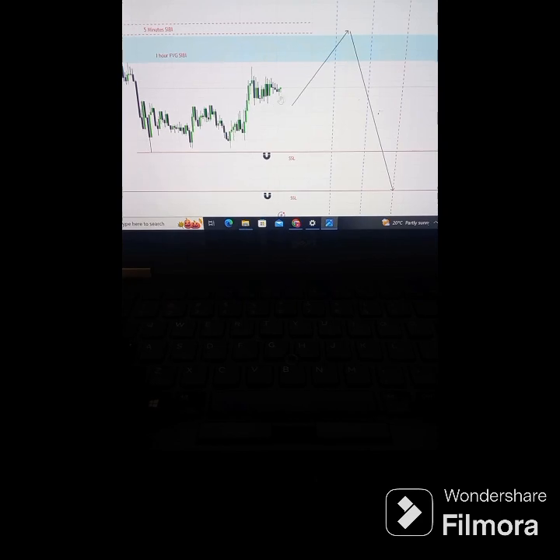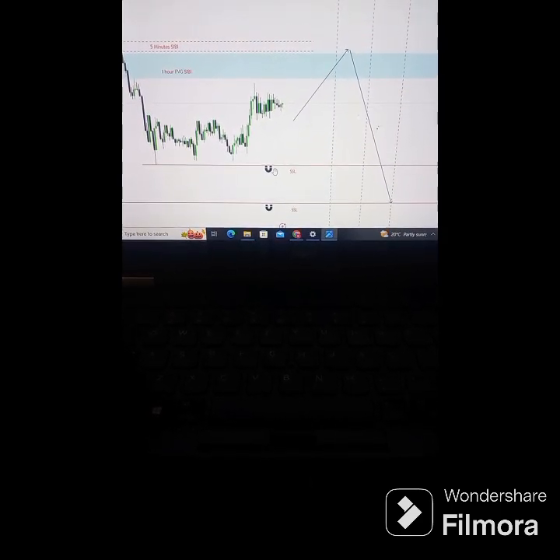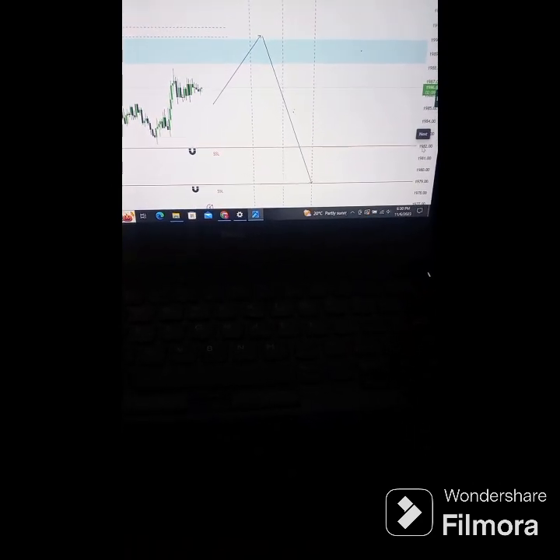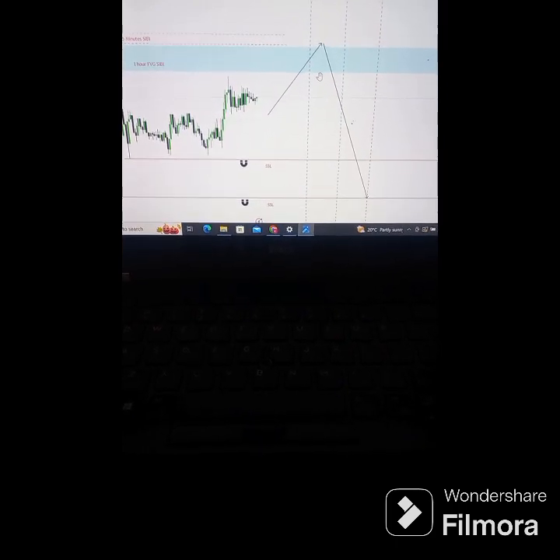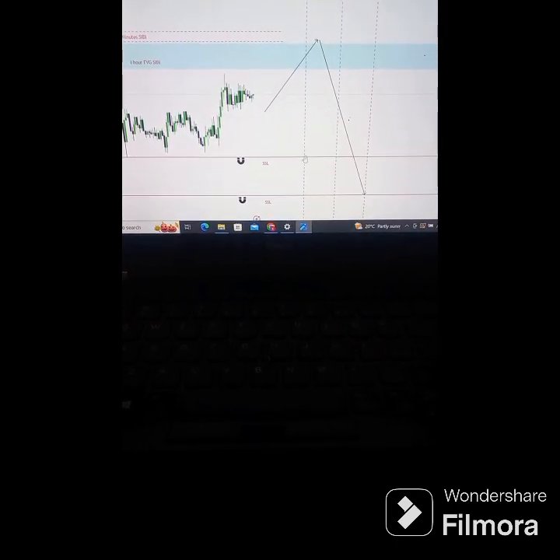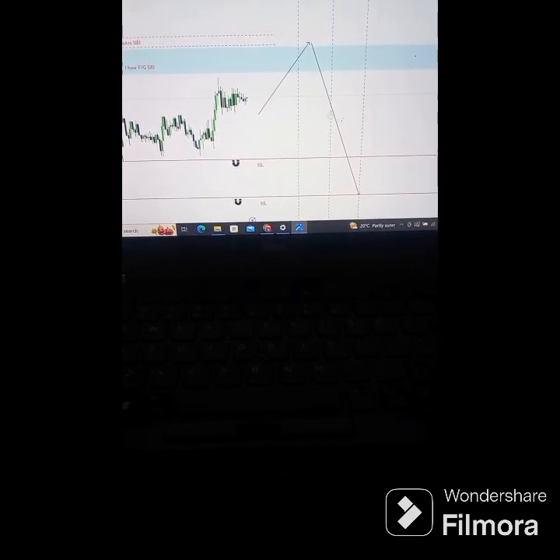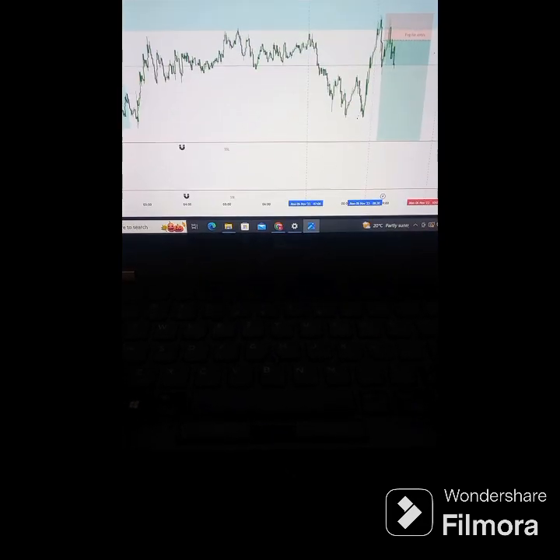So this is the sell model preparation, and you can see my first target and second target right at 1982. I took this trade around here, but I didn't wait for this target to be hit. I got out of the trade around this area here on this accumulation part. So let's go to the next peak.